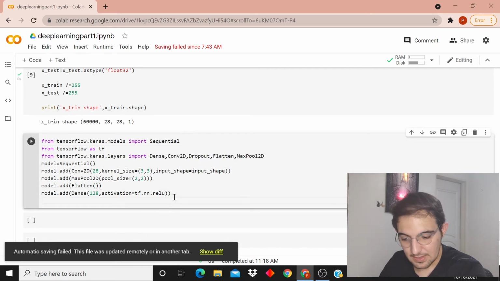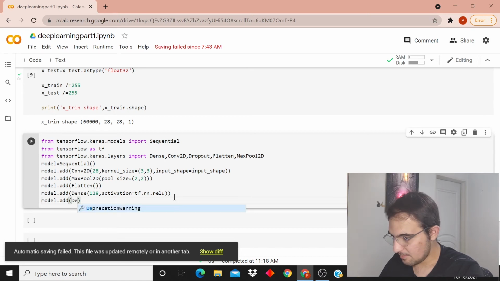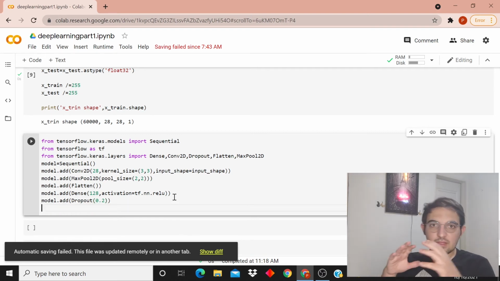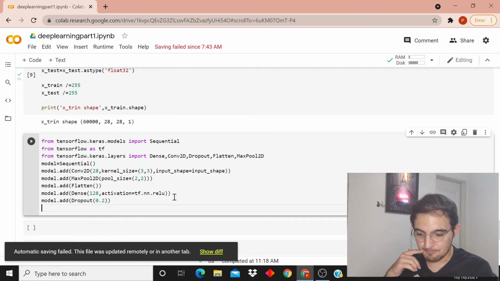After that, we use model.add Dropout. What is a dropout? I use a dropout to prevent overfitting of my network. What is the meaning of overfitting?